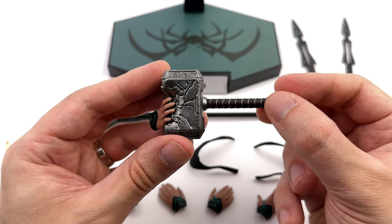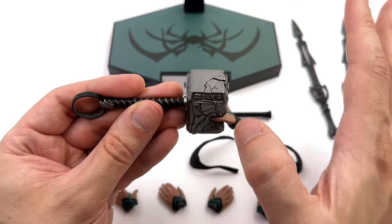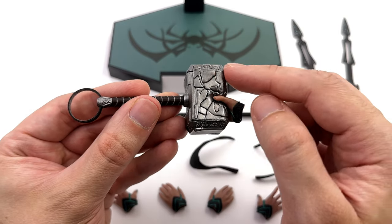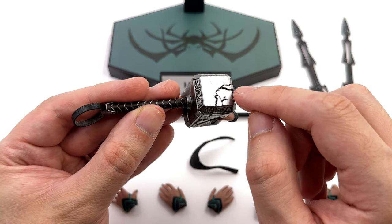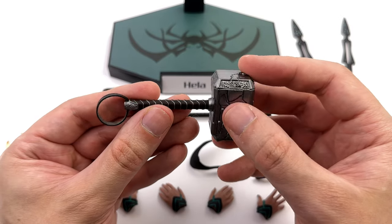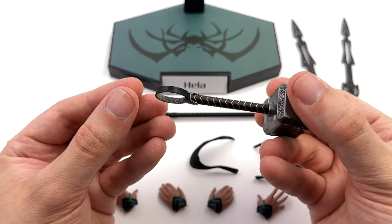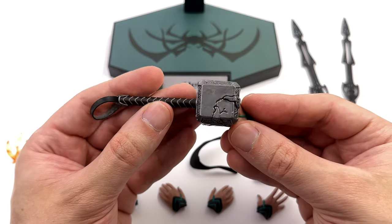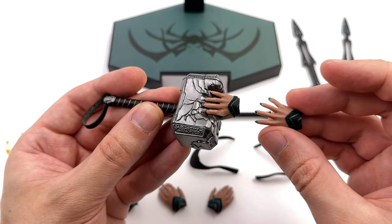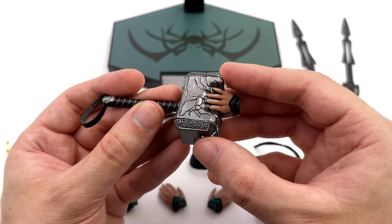She does come with the ultimate, most badass accessory for Hela — crushed Mjolnir. I like the sculpt, it's recast from Hot Toys, all the credit goes to them, but the paint applications are pretty good. It looks metallic and there's speckling on the surface, plus some dirt and grime and washes in the cracks to bring out all that sculpted detail. Then the handle is nicely painted, but why is the strap black rather than brown? It's completely inaccurate. Also the hand that's pre-attached — the fingernails aren't painted, whereas with the rest of the hands they are. Either something got lost in translation or they literally just forgot to paint them.